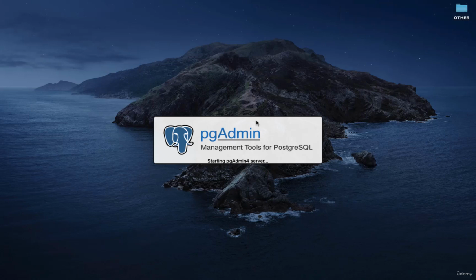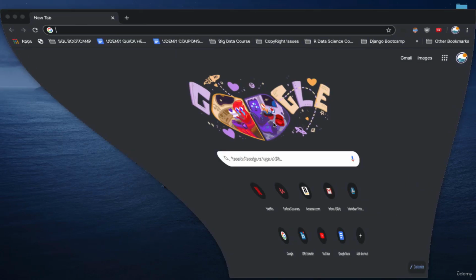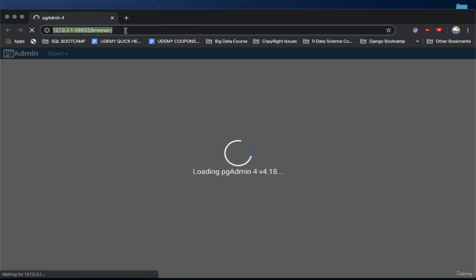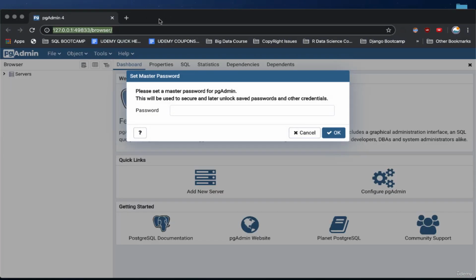And we'll go ahead and allow notifications from PgAdmin. So I'm going to forward in time until this is done. Oh, there we go. So it's already running, and it's going to open up in your browser. And what it's going to ask you is to set the master password for PgAdmin. Keep in mind, this is technically a different password than the PostgreSQL user password. This is just for PgAdmin. However, I would highly recommend that you set this to something either the same as Postgres or just something you can really remember. In my case, I'll keep it simple and just set this as password.